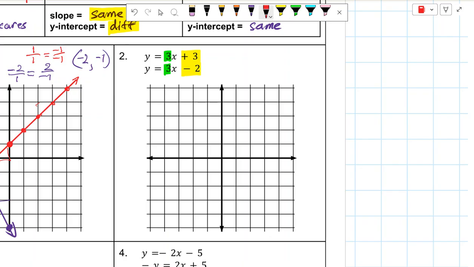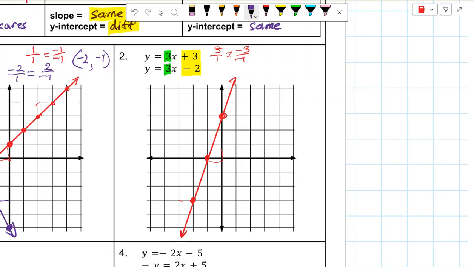So let's go ahead and start with the top one. The top one crosses right here at positive 3, and the slope is 3 over 1. Well, I don't have enough room to go up, so that's actually equal to negative 3 over negative 1. So down 3, left 1, down 3, left 1, and I draw my line with arrows top and bottom, and I move to our second line.